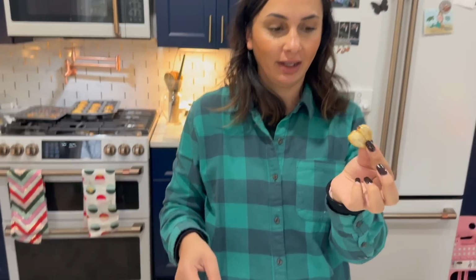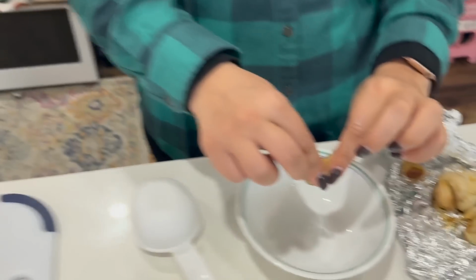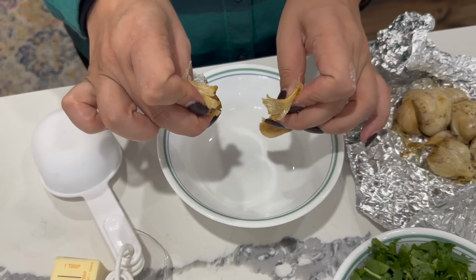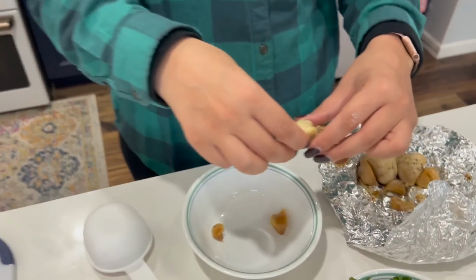Big EMF. Remember we cut off the tops of the garlic? So now it's nice and roasted. You see it's brown. Doesn't it smell delicious? Yes. And then we're just gonna, look, it just comes right out of the peel. You just kind of squish it out. Just comes right out. Yep, look.